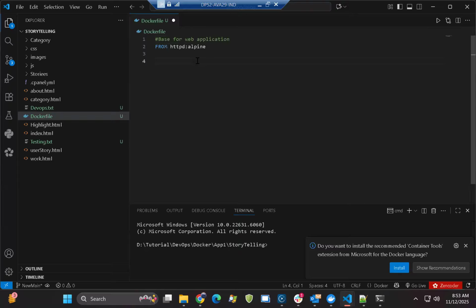The second layer is copying the source code into the web server folder. Okay.